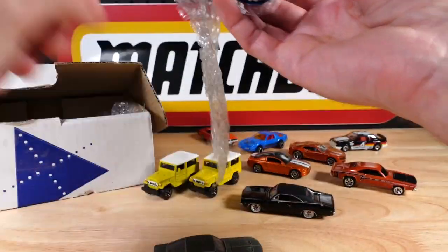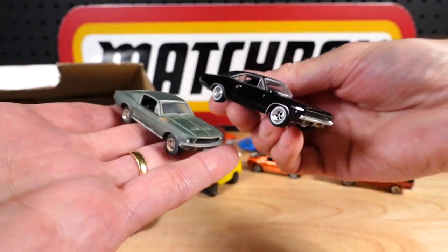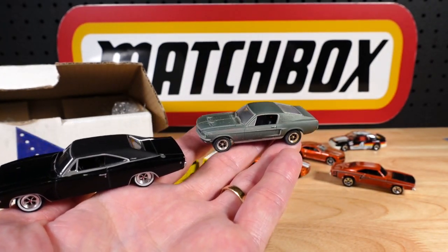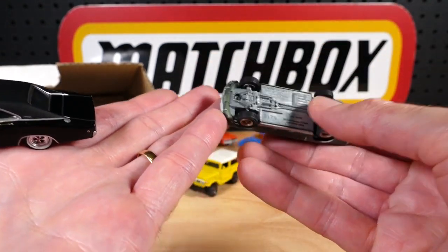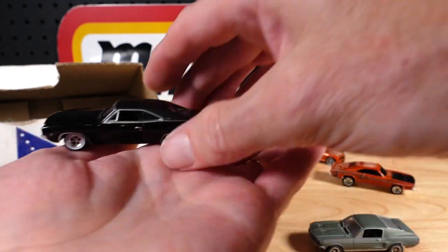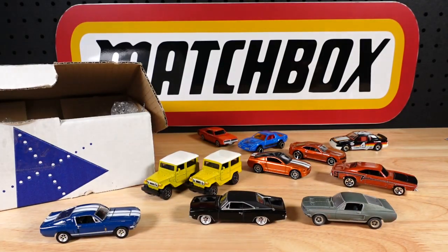There are no cars touching each other, which is great. A couple of Mustangs — these must be out of the Bullet set. That's intentionally messed up — I don't think the Mustang got that dirty in the car chase. Was that a twin pack? This one looks like a barn find. Yeah, it says GT Bullet on it, so maybe that's a reference to the movie. That one slammed into a petrol station and blew up — it's the greatest car chase on earth apparently, until they did something better.